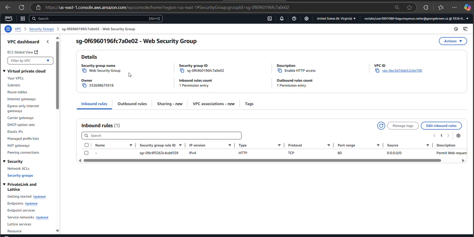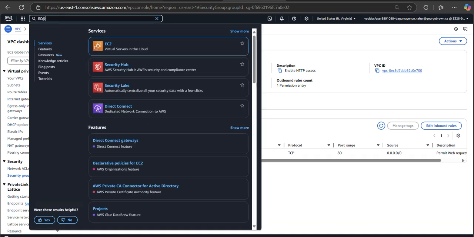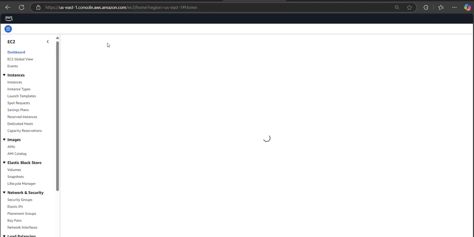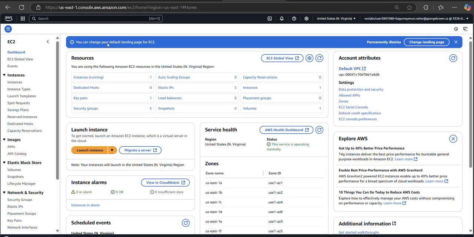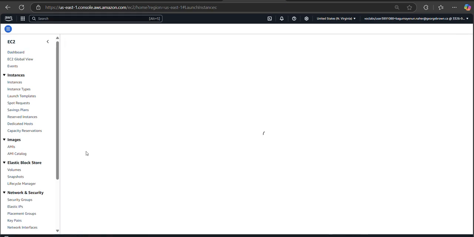Now we will launch a web server instance. We will launch an Amazon EC2 instance into the new VPC. We'll configure the instance to act as a web server. For this task, we'll go to EC2 instances. Launch instance.